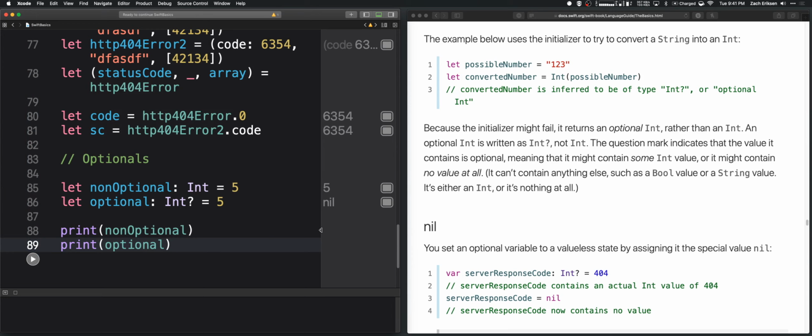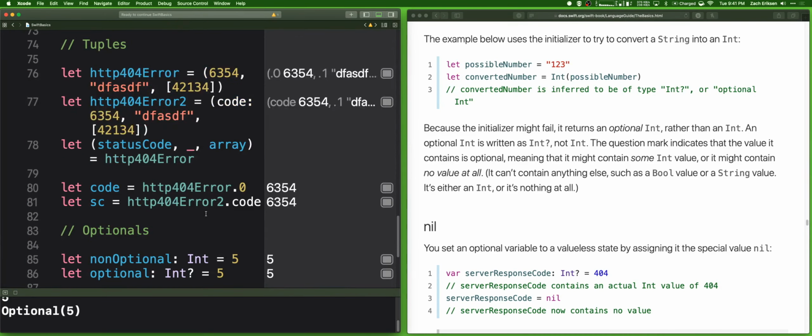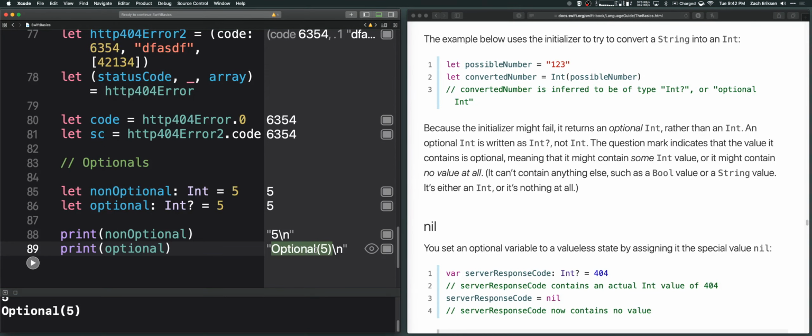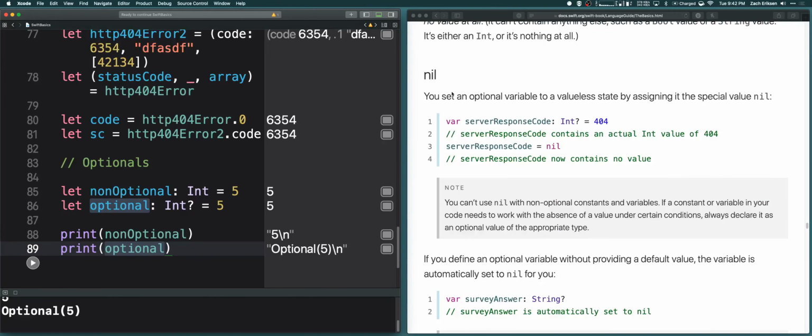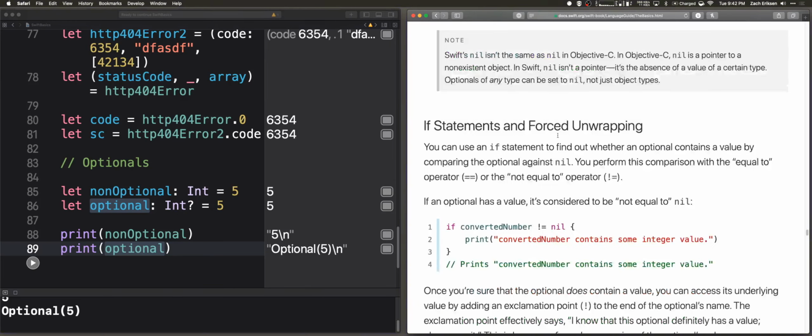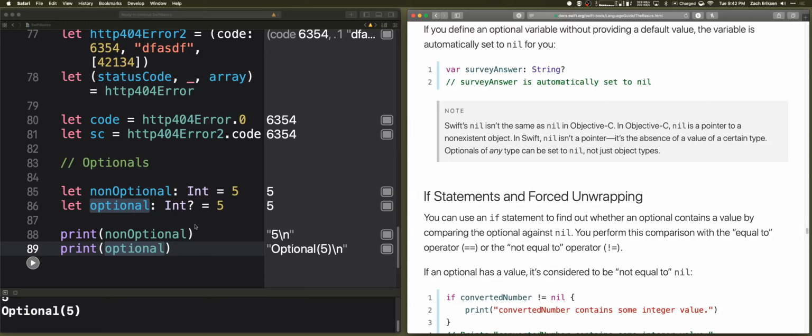One, we're going to see kind of a wrapping, and the wrapping is saying optional 5. That's because it is optional, it's kind of wrapped as an optional. So in Swift we call it unwrapping, and here's where they're saying kind of nil. You can have a nil value, you can set it to nil, and then unwrapping and force unwrapping.